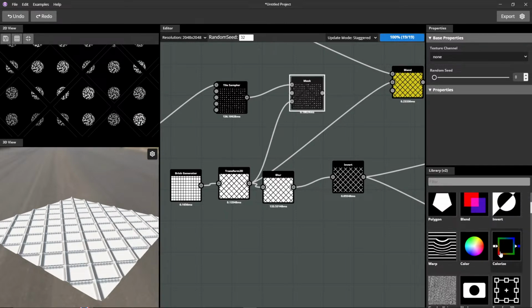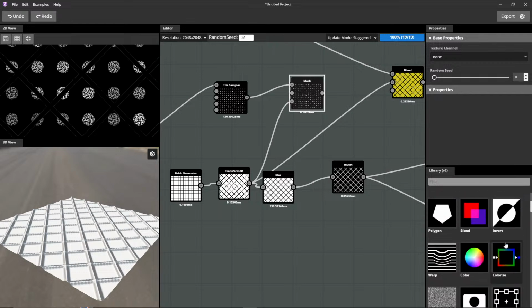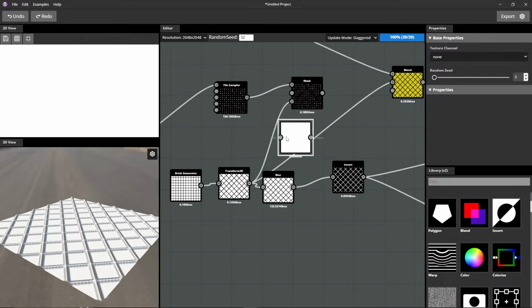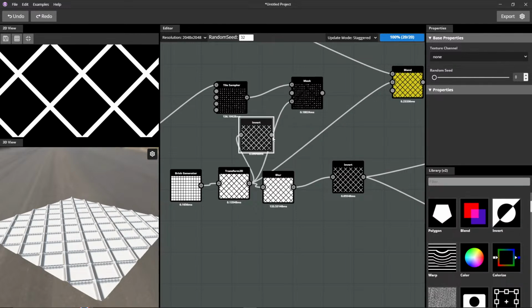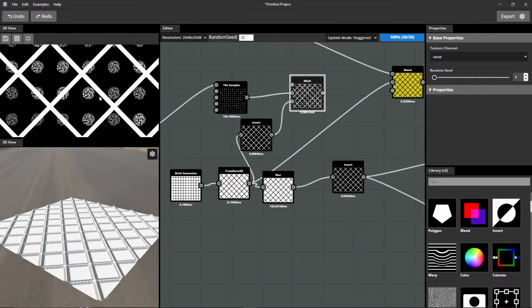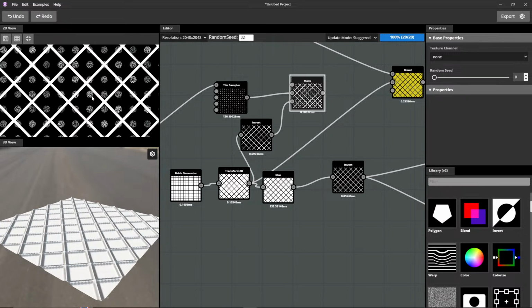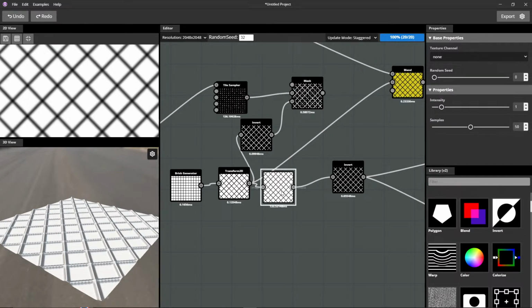Probably should invert it first. And this is what I mean about constantly taking it out and putting it back in. You're always inverting stuff. And because we inverted it, there we go. That is exactly what I want.